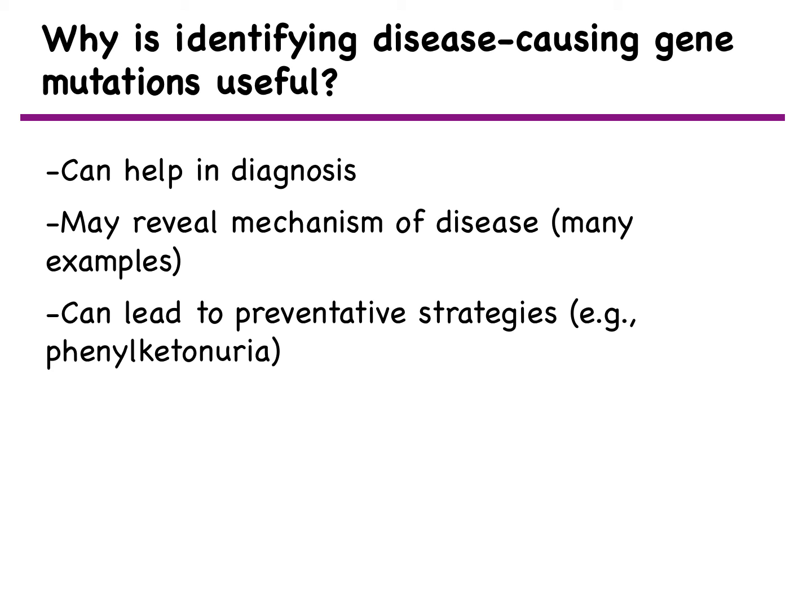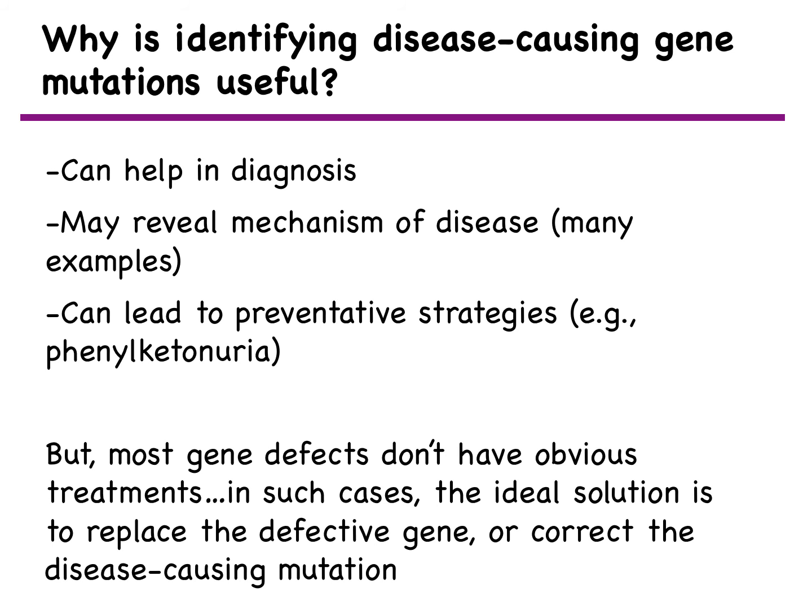This is a disease where a mutation in a particular gene that breaks down phenylalanine, an amino acid, is defective. Because that gene is defective, you can't break down phenylalanine. It builds up to very high levels from the diet, and that could lead to mental retardation. There's a very simple treatment: when a baby is born that has this disease, you basically just leave phenylalanine out of the diet as much as possible, and people who are treated that way can live a completely normal lifespan with no mental retardation whatsoever.